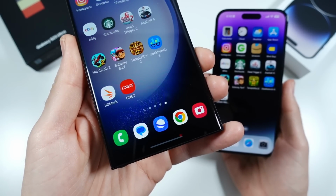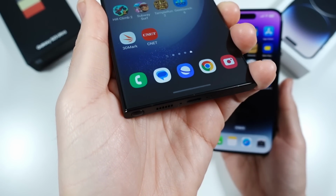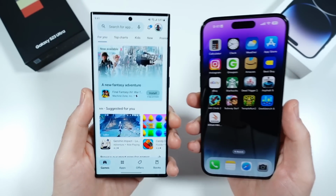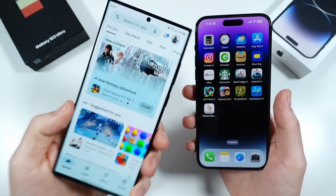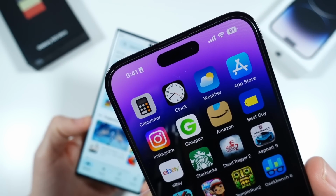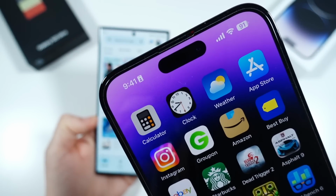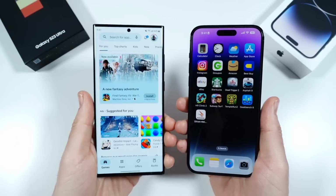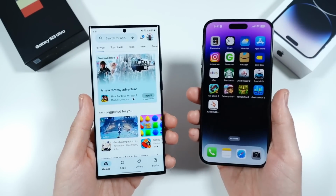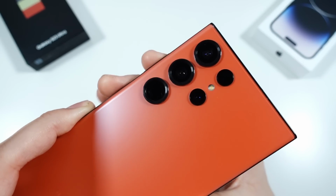Now, the Galaxy definitely got flatter than before, and I'm definitely noticing that in my usage. It feels flatter. They're getting closer and closer while still retaining a little bit of a curved edge, just barely on the edge to let you know this is still the Samsung device. You also see when it comes to their designs, we do have a punch hole here, Infinity-O, and then we have a Dynamic Island. Now Dynamic Island does have functionality, whereas this really doesn't have much functionality, but you do sacrifice having that big blotch on your screen versus that. Both of them to me are fine. I just personally want an all-screen phone with nothing intruding, just full screen, under-display cameras, please, on both.